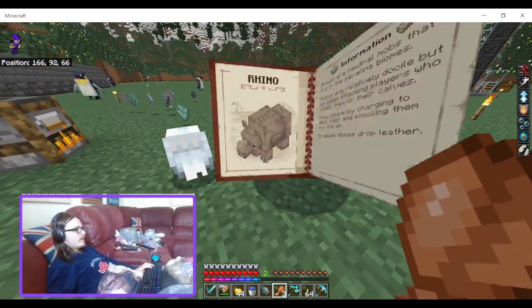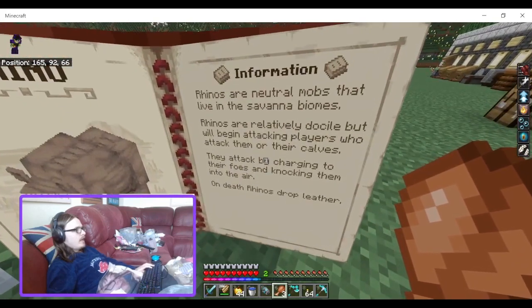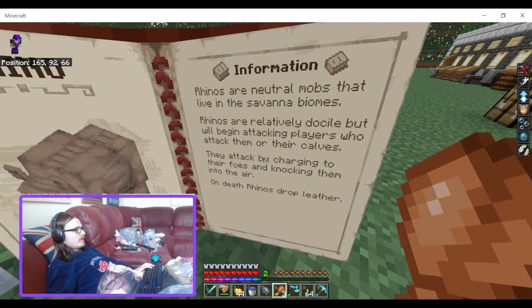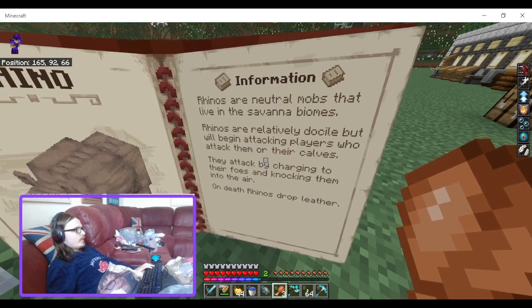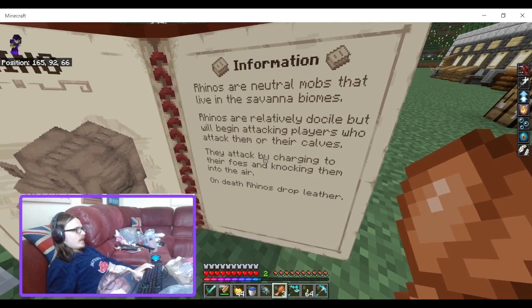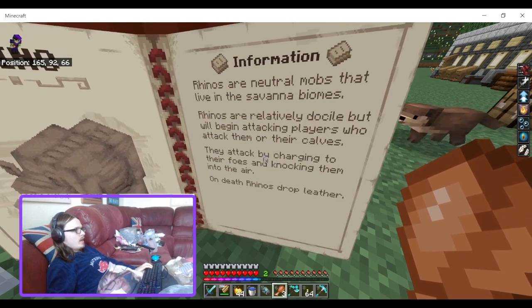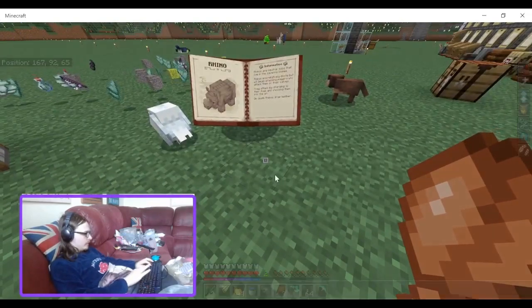Oh, why now it made me skip a page. The rhino is a neutral mob that lives in savanna biomes. Rhinos are relatively docile, but will begin attacking players who attack them or their calves. They attack by charging their foe. Upon death, rhinos drop leather.